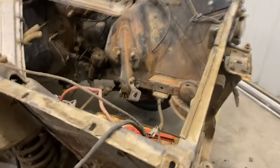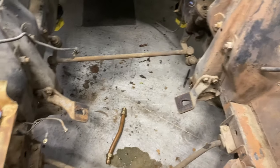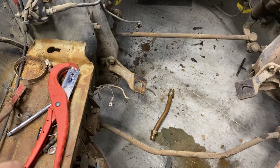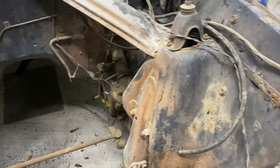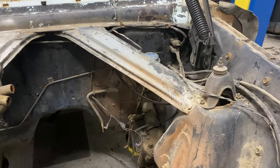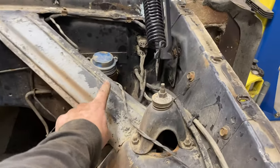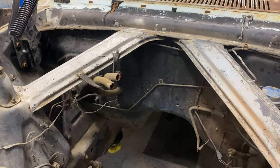All right, as you can see, we got this baby out. This car doesn't have a crossmember like a Mustang, so seems to be a lot of room once we get these shock towers cut and all that, and ditch these bars. I think we'll be in good shape.